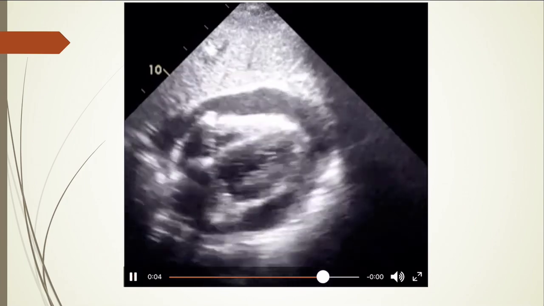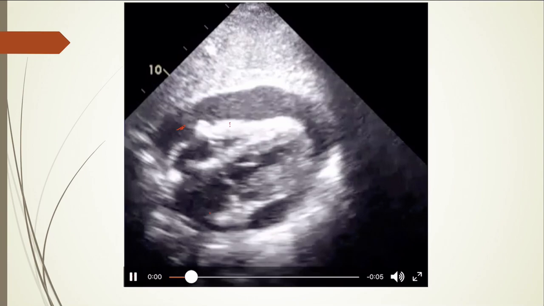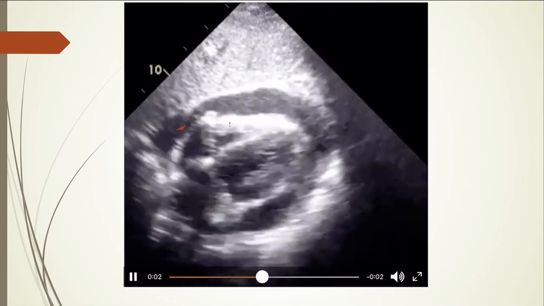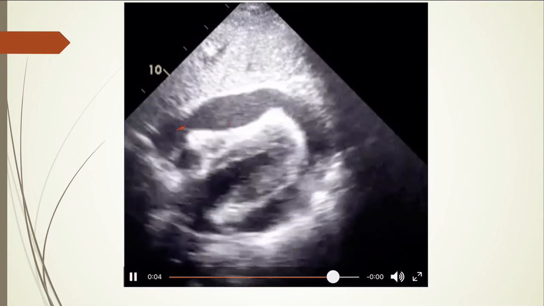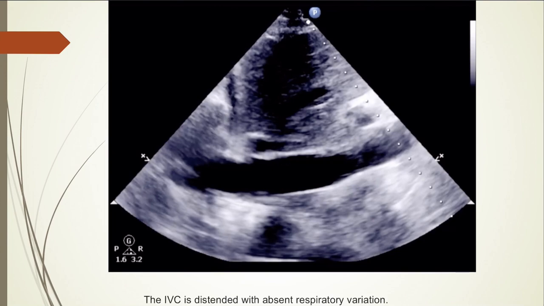You can see the RV here, how it's collapsing right here at that wall. And if you watch right here, you'll see that the right atrium is collapsing as well. So that RV almost totally collapses. So this patient is in serious need of a pericardiocentesis.